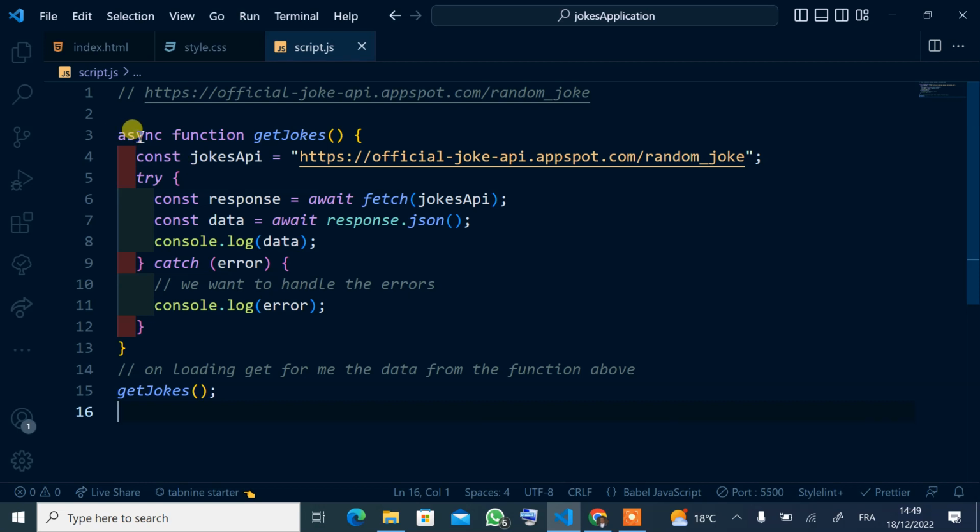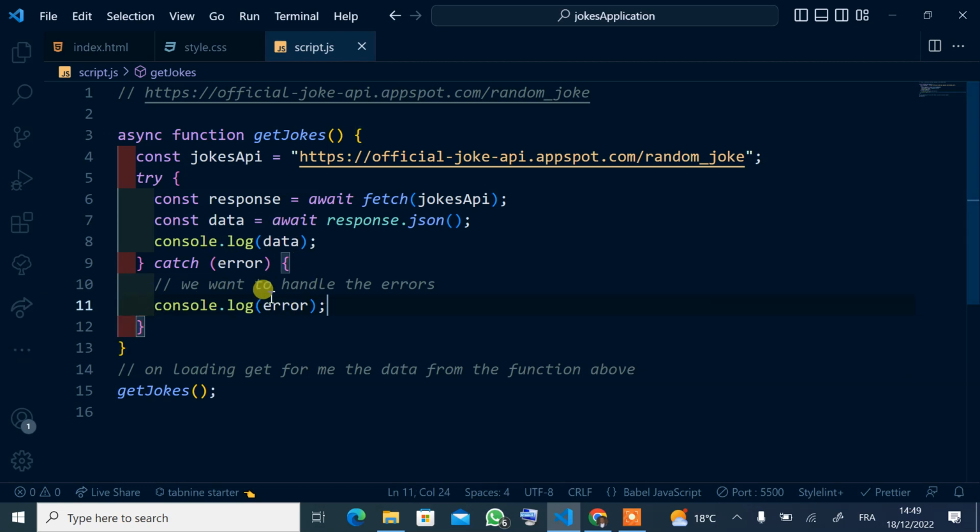So okay, since this is an async function, make a call to this API, get for me jokes, then the response, first of all get for me all the jokes, and then store them in my data, store them here, but in a format of a JSON file. Then log this one on my console, let me see whether there is data there, and in case there is an error, if it catches an error, you just log for me the error, let me see the error, okay, like this.